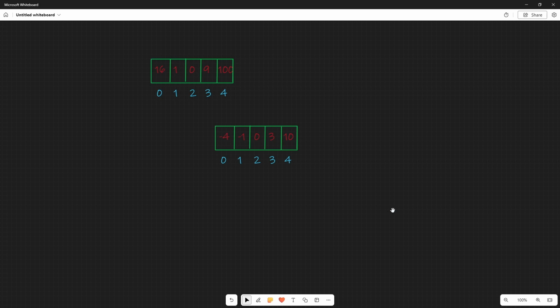I could ask the interviewer, is it okay if I create an extra array, or do you want me to do it in place? In this problem, they might say yeah, it's okay if you create another array. Or they might want to test your knowledge and say, can you do it in place? And then you can start talking about that.